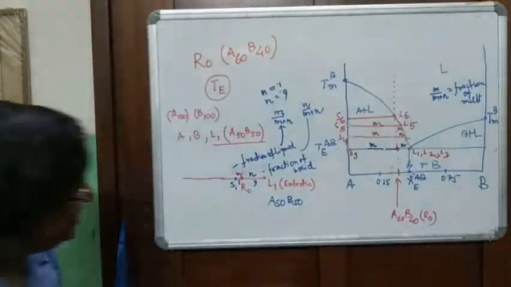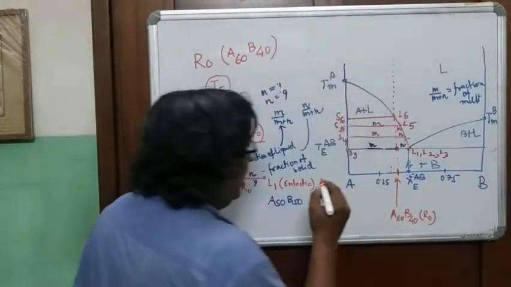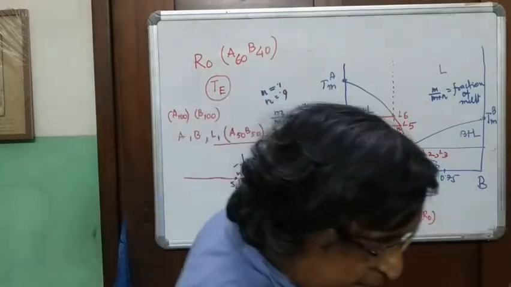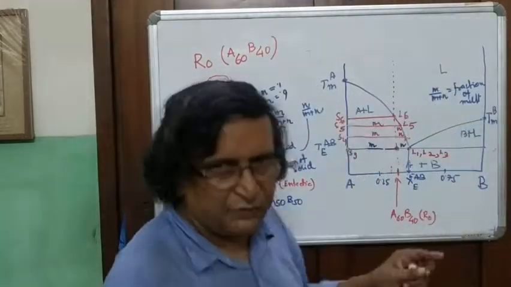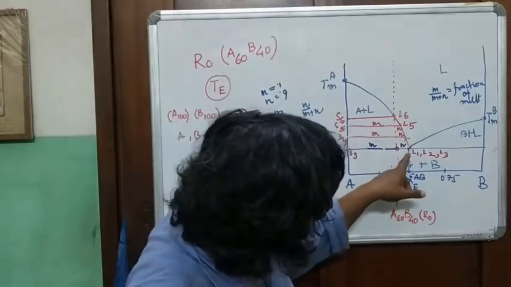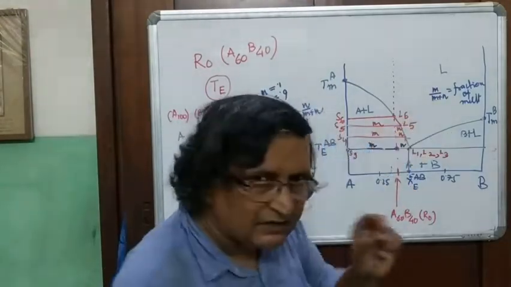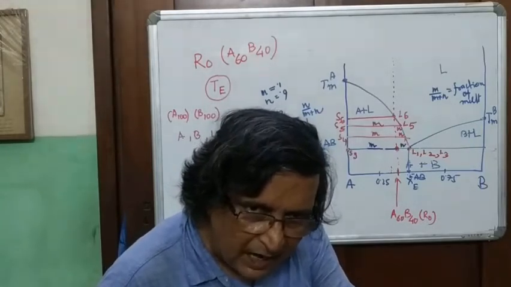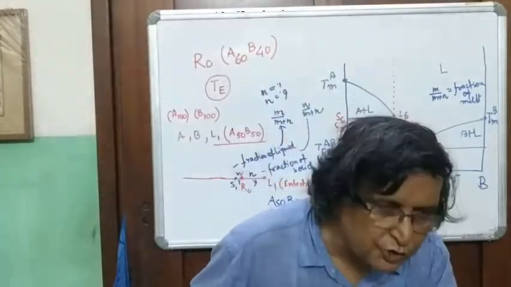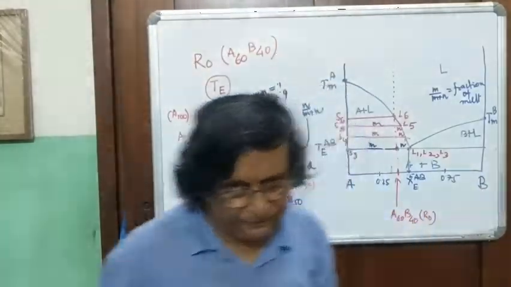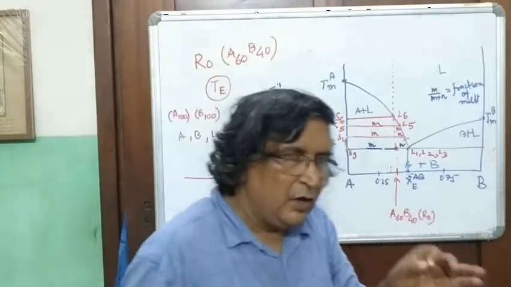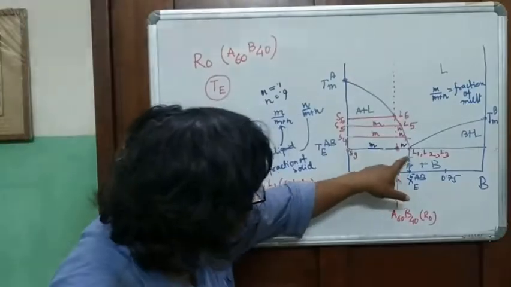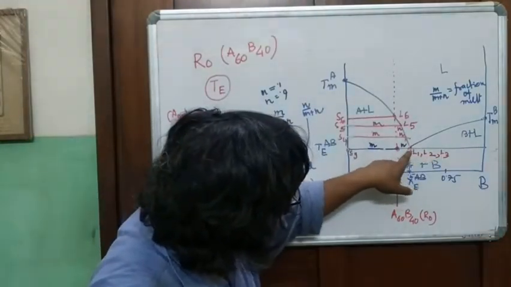So you can see here that when you have a rock composed of minerals, at least for this binary system, when both A and B are there, the liquid composition cannot remain outside the eutectic. It has to be on the eutectic, so long as A and B are there. That is why you have L1, L2, L3 all plotting at the eutectic.